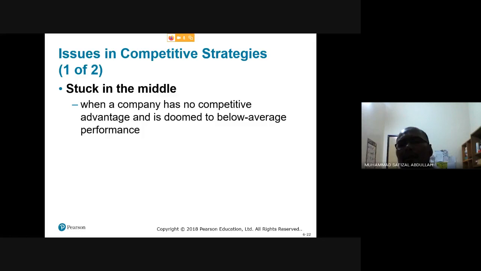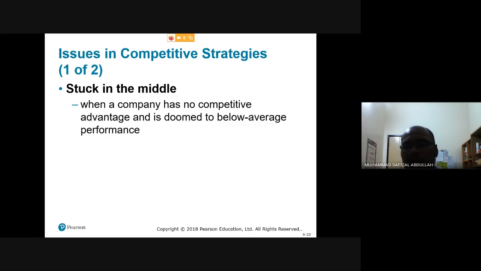It means that they do not have what we call a catalyst to move forward. Why? Because they have no competitive advantage. Why do they have no competitive advantage? Because maybe their resources simply do not provide them with the ability to be unique, or maybe they do not have uniqueness, or maybe sometimes their resources are easily imitated. Yeah, it can be easily copied. Their product can be easily copied.